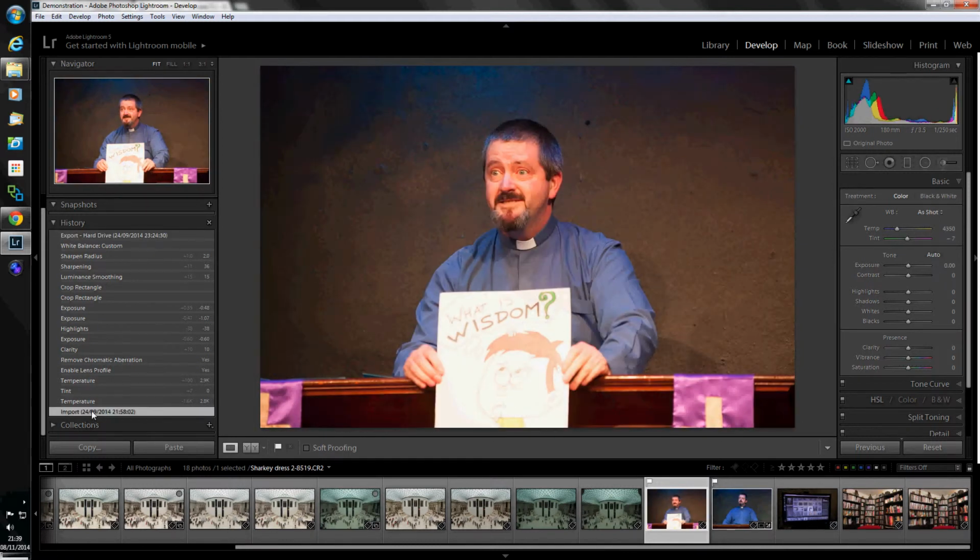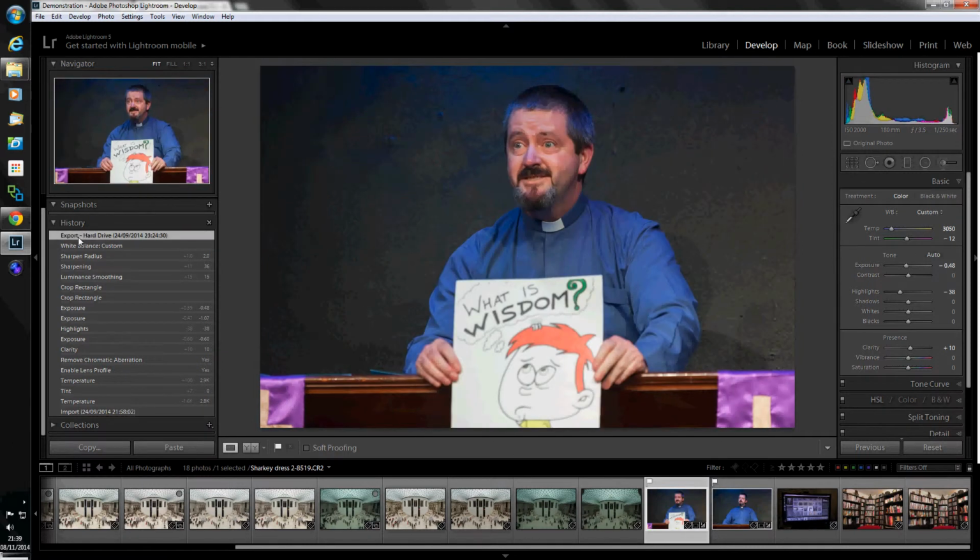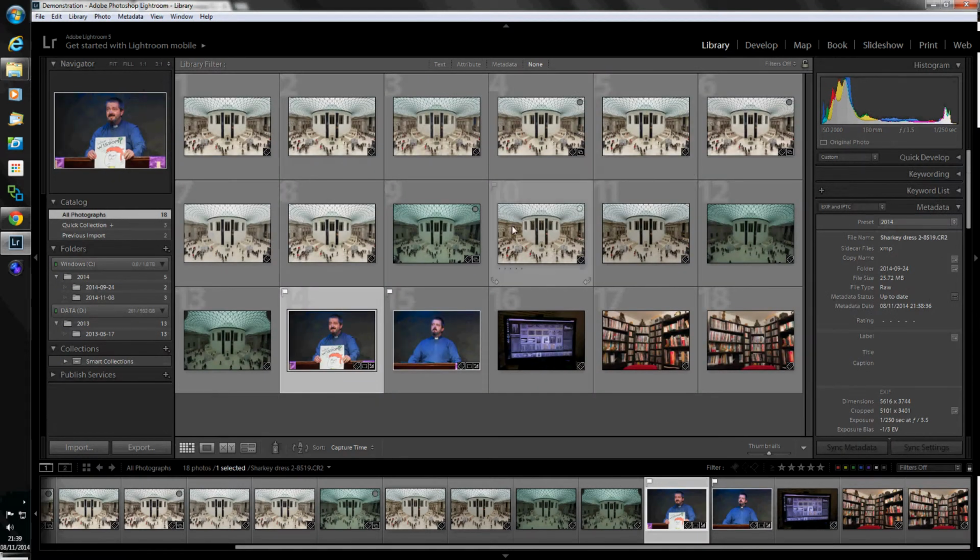And that was the original, the out of camera image, and that was the ultimate exported file. So that's one of the advantages of bringing something in from a catalogue, if you want to keep your manipulations rather than just importing the raw file directly from a folder. And as you see, you can be selective.